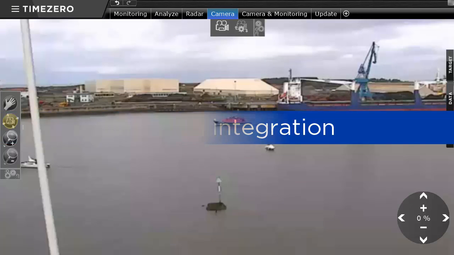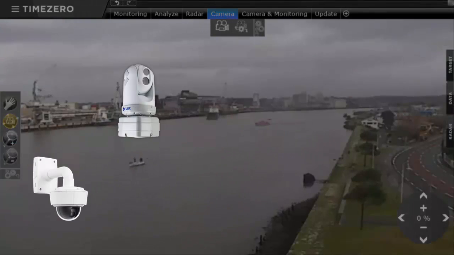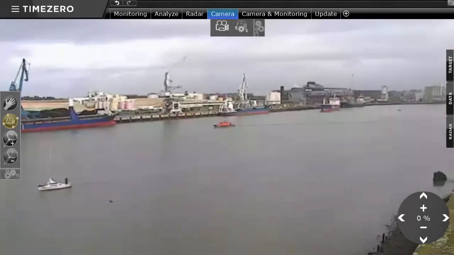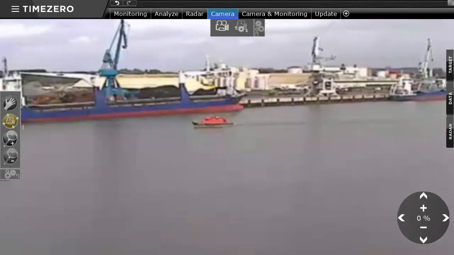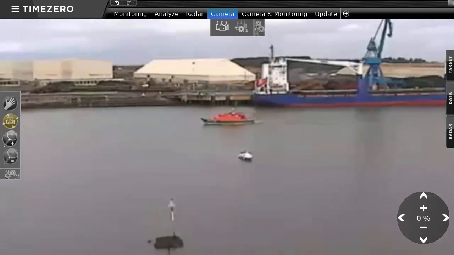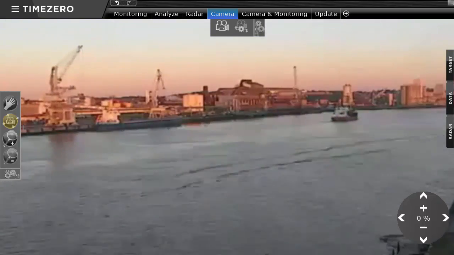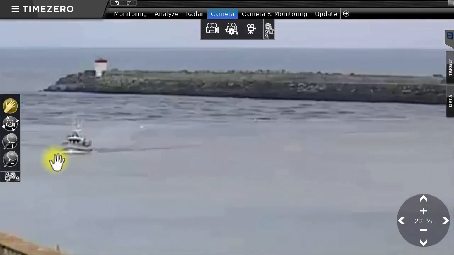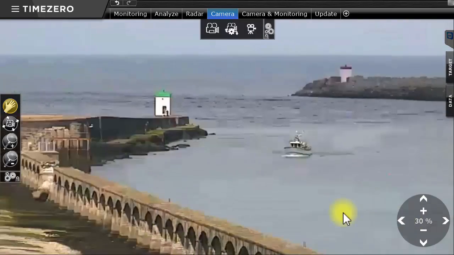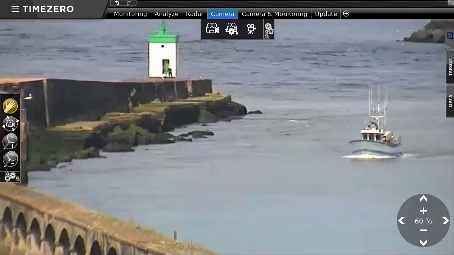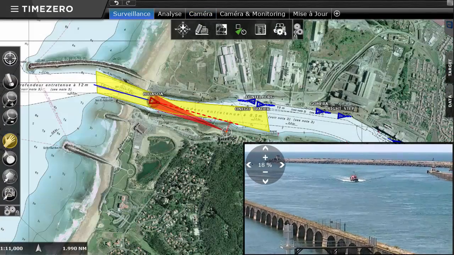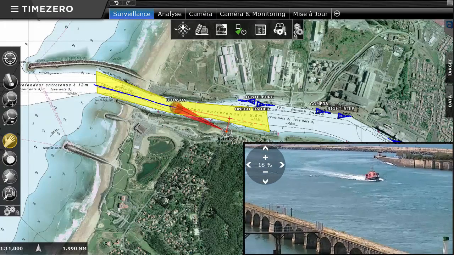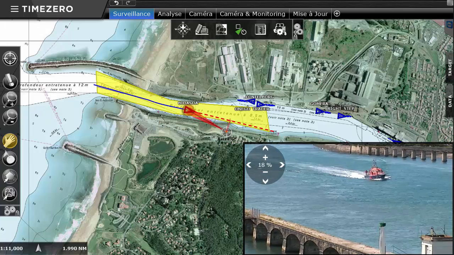Time Zero coastal monitoring is compatible with a large range of cameras that have night and day vision. The connection to cameras provides the capability to carry out target video tracking. Time Zero coastal monitoring can integrate up to 12 cameras on a single operator working environment. It is possible to manually control the camera from the dedicated workspace, and also to put in place automatic tracking rules. A target entering a surveillance zone can also be tracked by an integrated camera.